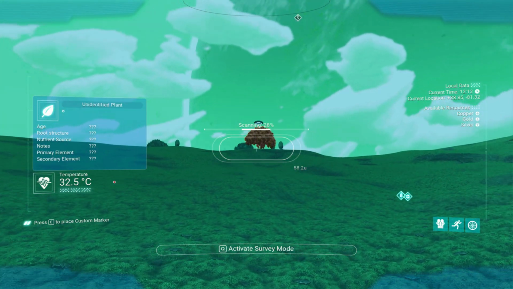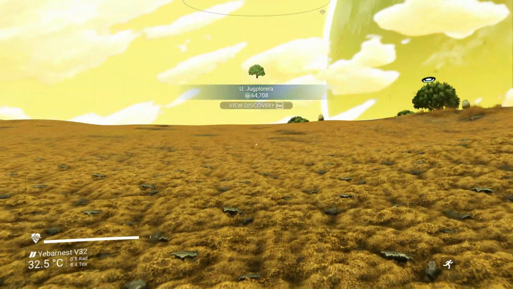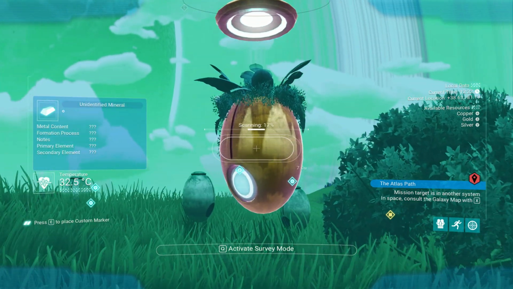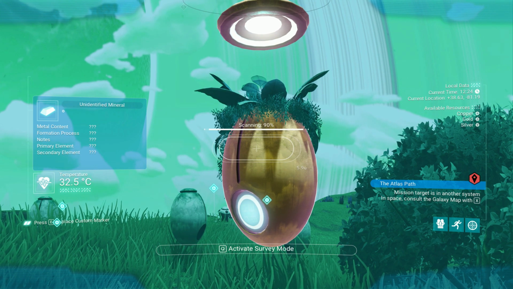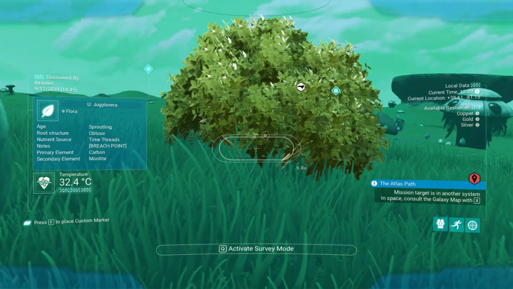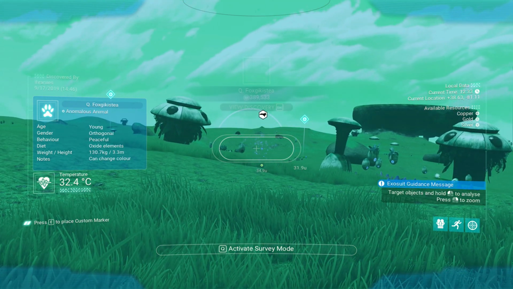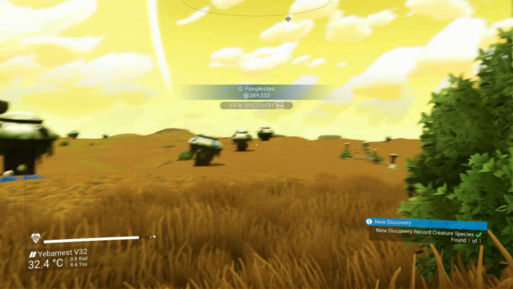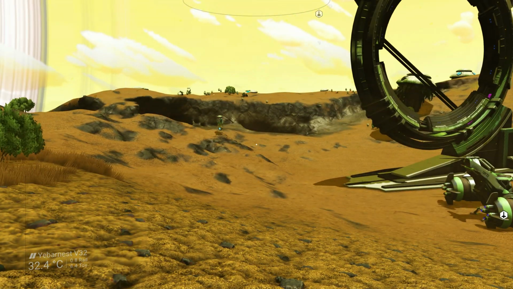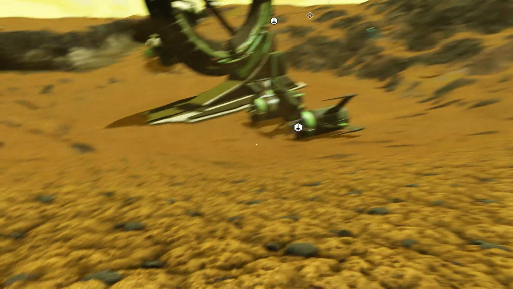But look at these trees. We actually have trees on this planet. That's unusual. Breach point. And look, they've got some kind of weird lights over their head. What the heck is this? Ferrite dust. And I saw the life form a second ago. Hold on. Whoa. This is not what I expected at all. What an unusual moon.